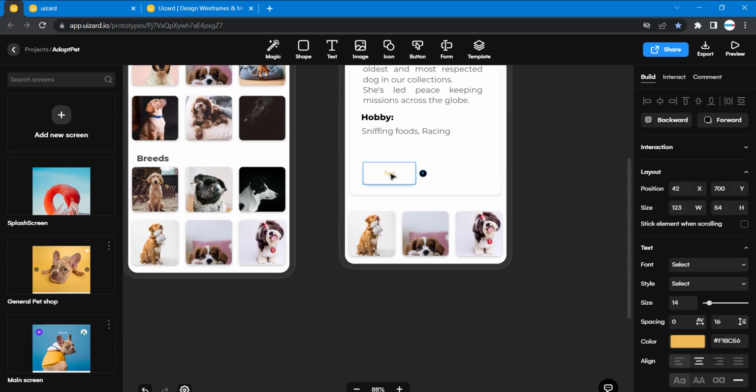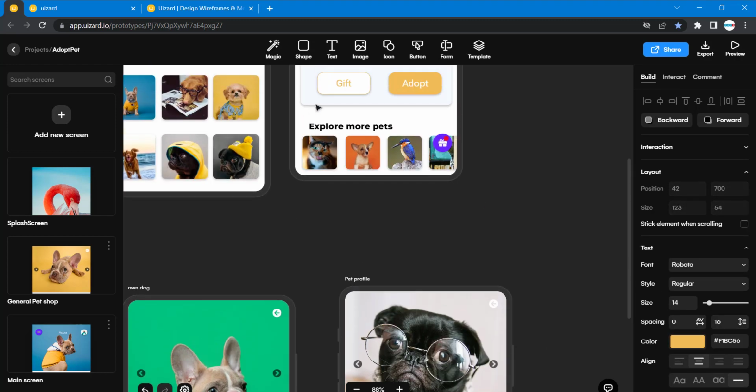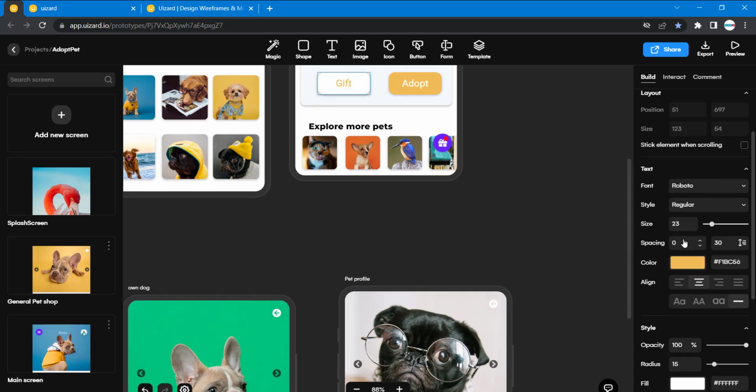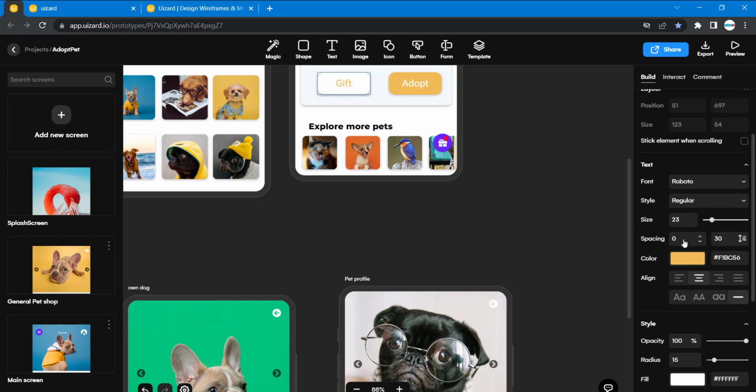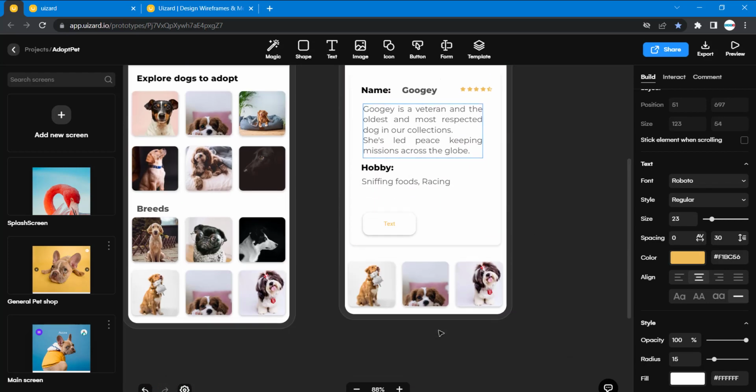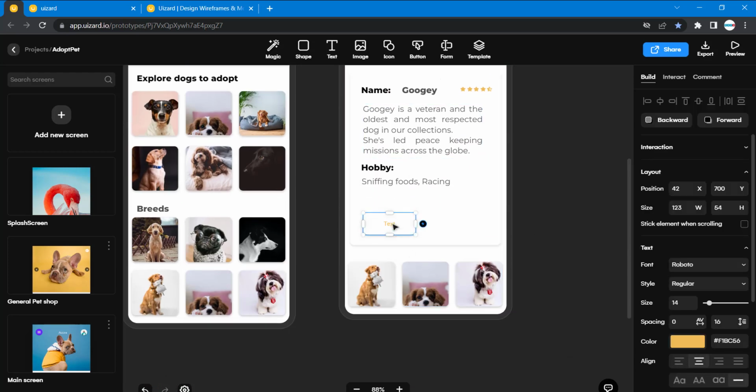And then our text color is our text size. That's a gift. So our user should be able to give a gift to the shop, to the animal or something. So if the user wouldn't want to adopt, you can gift. Okay. So the font size is 23, but I think I like this size. Let me see gifts. Okay, 23 is quite okay.